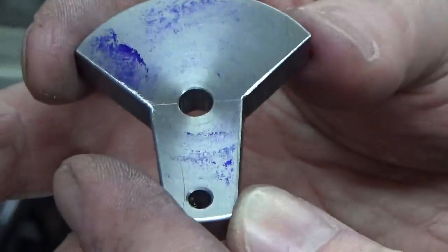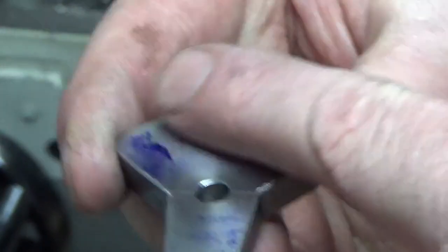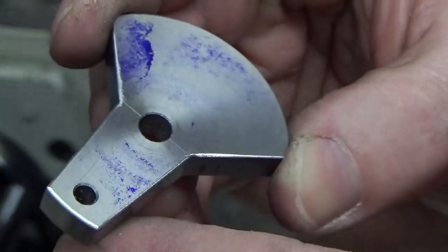We've deburred it all, just need to get the blue off now, give it a rub to get rid of any of the scratches that might still be left on from my marking out. There might be a couple of, there's a line there on the centre line that I just need to get rid of.